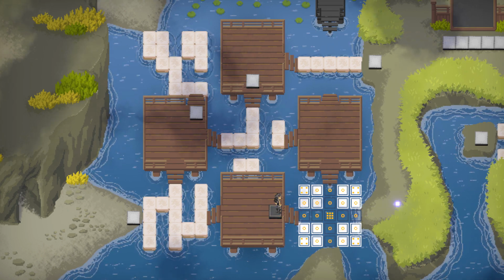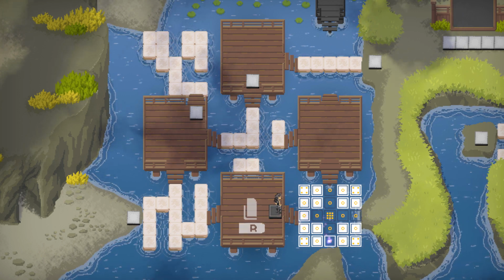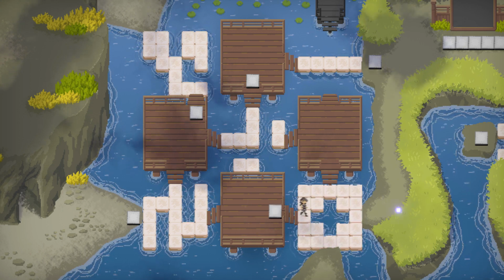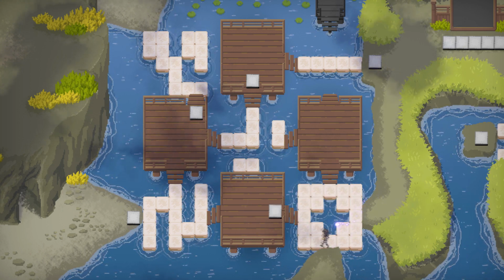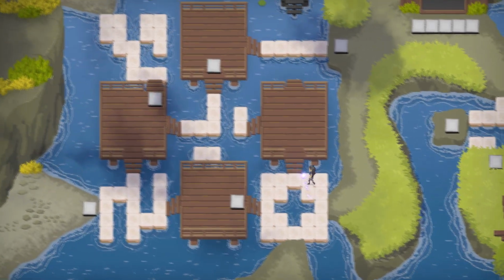The fours, they don't like that? Oh wait, we need to fill in 4, I mean. There. Oh, I'm a genius. Okay, oh, I love this bridge. This is so handy. You could just go wherever you want.